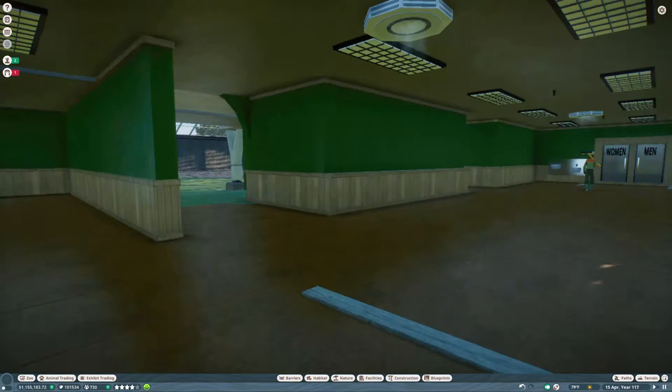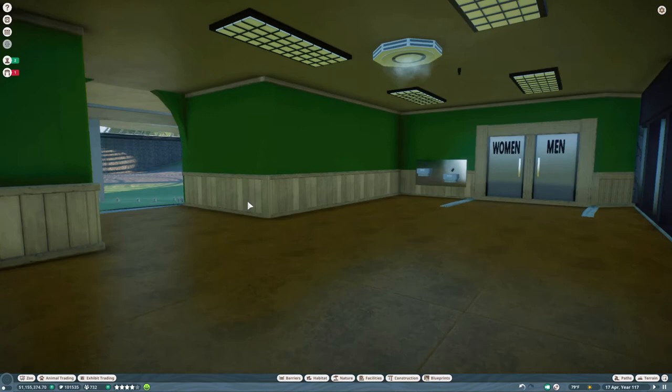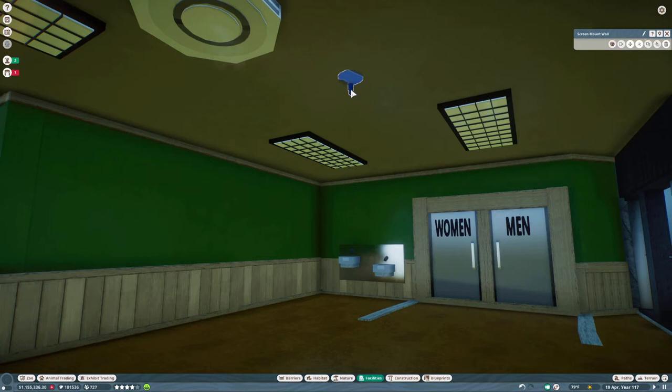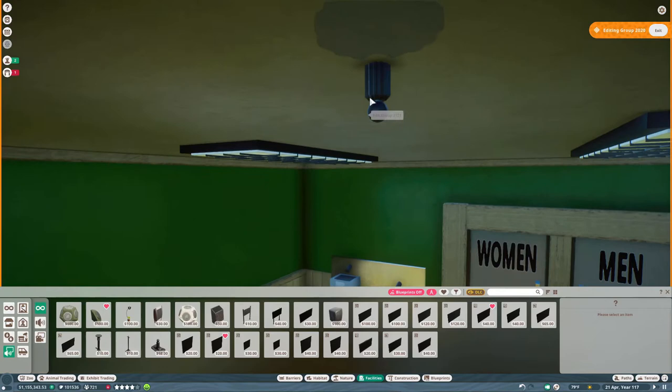A couple things that I pointed out before: a new thing that I've discovered how to do is fire sprinklers. For those detail-oriented people, right here, you just take a bunch of the screen mount wall mounts, plug them into the ceiling, change them to flex, change the color on them, and rotate them like 4 or 5 times, and you got a nice little fire sprinkler. So that's kind of cool.